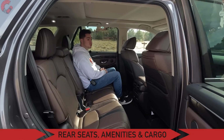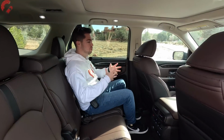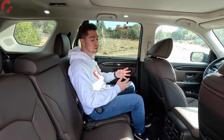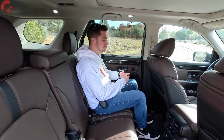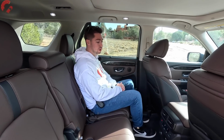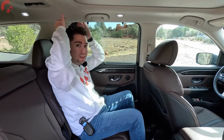Well guys, pretty much just as important as the front seats are the rear seats and third row of this all-new Honda Pilot. So how is it going to stack up against the competition? Well, let's go ahead and dive into just that. As far as the space is concerned, let's hit that figure first. 40.8 inches of legroom, 40.2 inches of headroom.